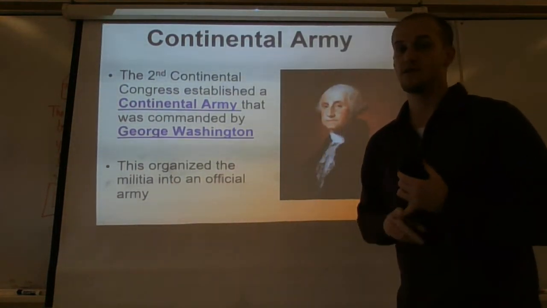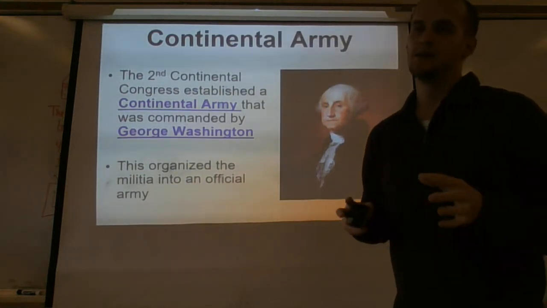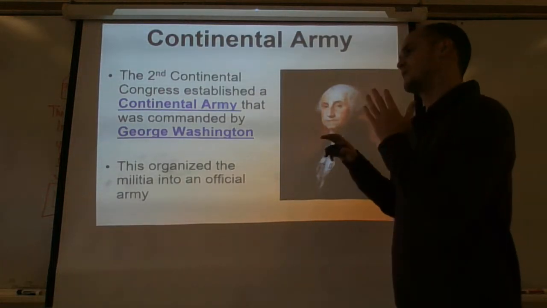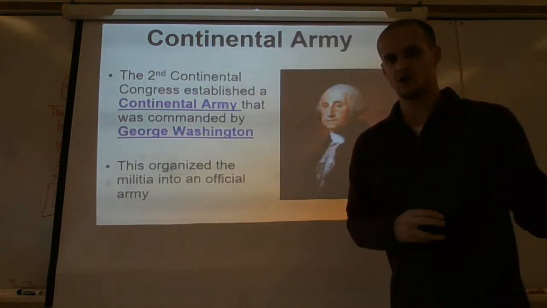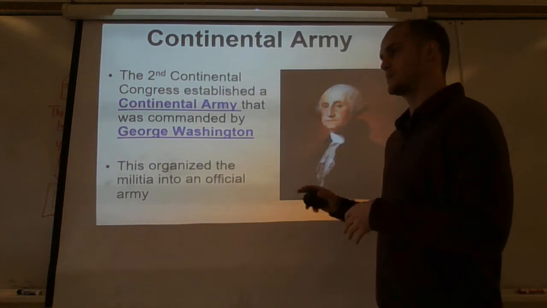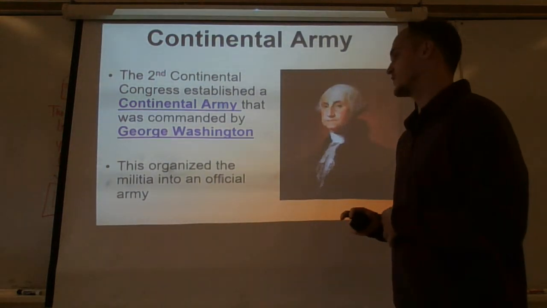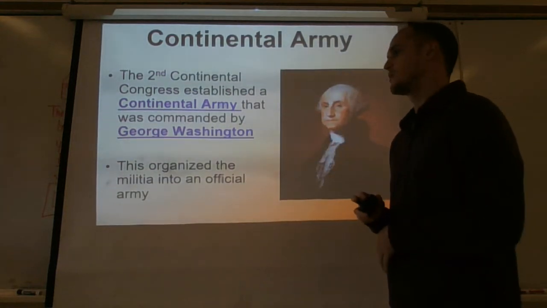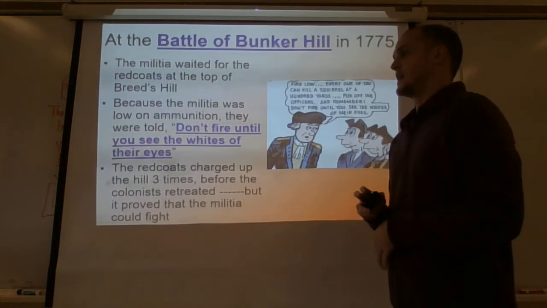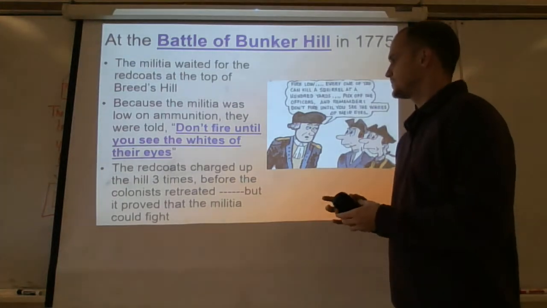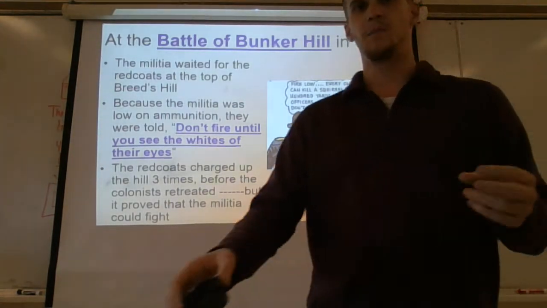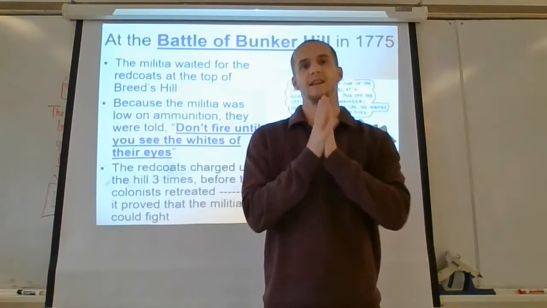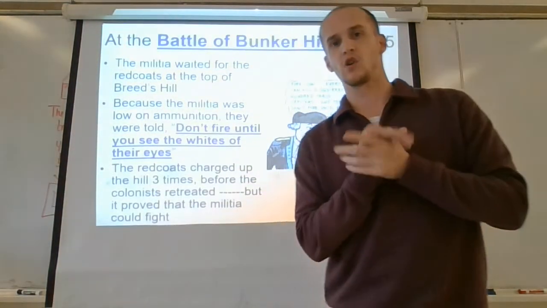Secondly, he was from the South, which is where most of your people that did not support fighting back against the British lived. They believed if we can get Washington, we select a Southern general, we will help get Southern support for this. And so he organizes all of these militias into one official professional army. And so what you have is the first battle that takes place for the Continental Army is the battle at Bunker Hill.